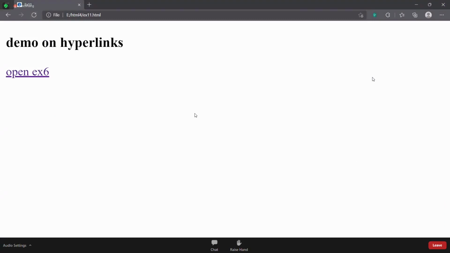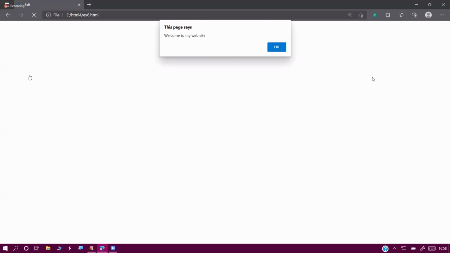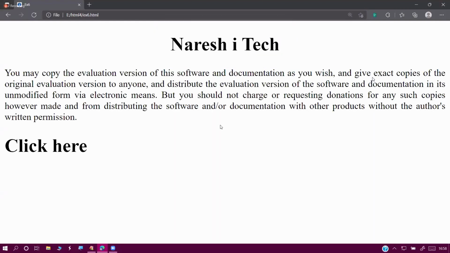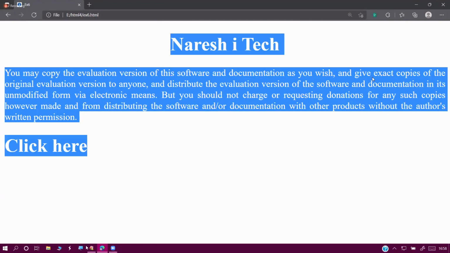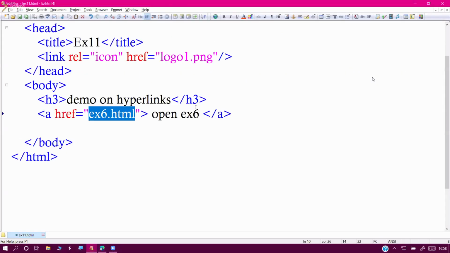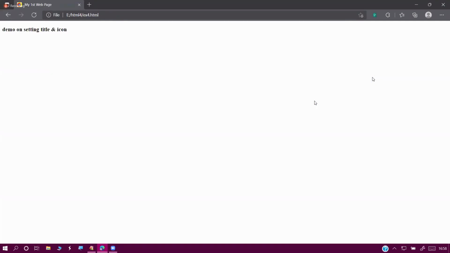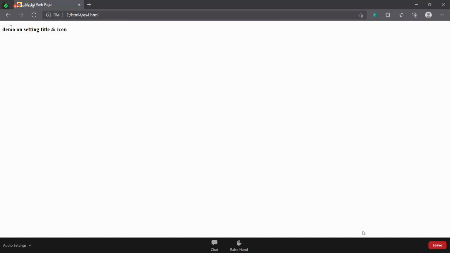The link is activated now. An underline is available, some different blue color is there, and this is the hand symbol. See that hand symbol. Now if I click here, sir, your previous example 6 is going to open. Same example, attributes example. Okay, I'll change the program number to 4. Click here, sir, example number 4 opens. Logo setting and title example.